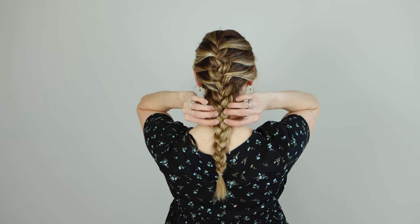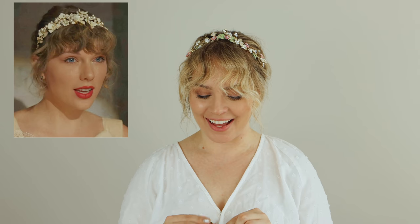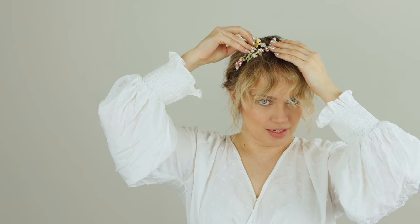Now I'm going to be doing the glass box hairstyle from Willow, and I wanted to replicate the headband. I have two headbands wrapped around each other — one has little flowers on it, one is just pearls and sparkles — and I'm going to put that on. Essentially, you put in whatever headband you have that's similar, and it doesn't have to be quite so blingy. It could also be a nice simple headband — you could wear this day-to-day. I wanted to be the tiniest bit extra and add in some flower bobby pins. The headband that Taylor was wearing in the Willow music video is from Jennifer Behr, who's one of my favorite accessory designers. I have some bobby pins from the same line, so I thought I'd pin some in with pearls around here to kind of bring it together.